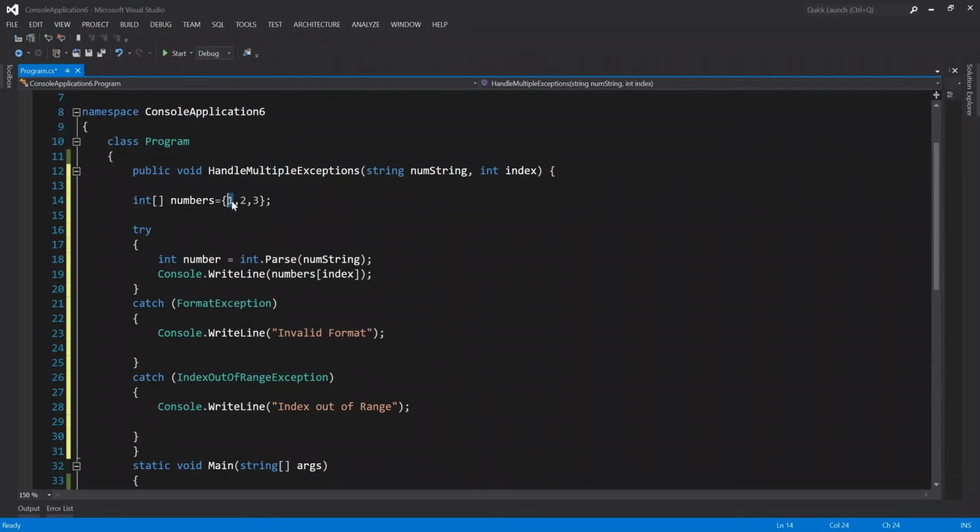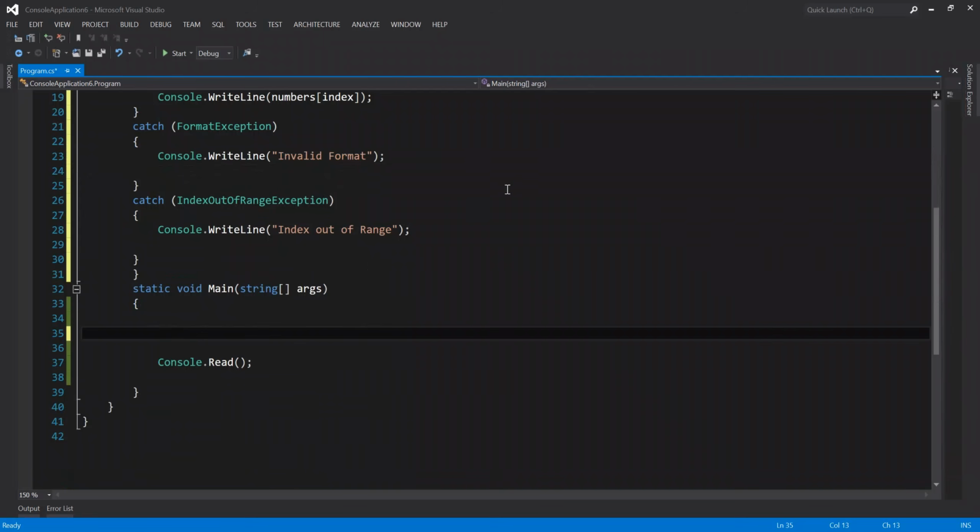Remember, this is index 0, this is index 1, and this is index 2. So if index is 0, it's going to show me 1, and if it is 2, it's going to show me 3. And if it is out of range, if it is 4, I don't have 4, so I get an error that is index out of range. So I catch it, so I can easily get index out of range.